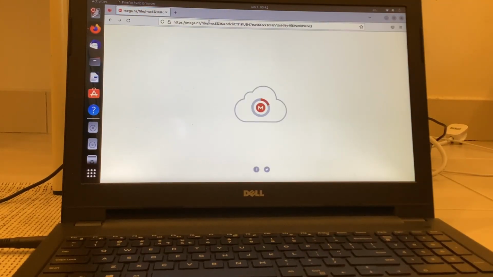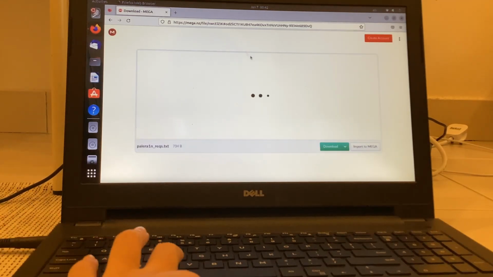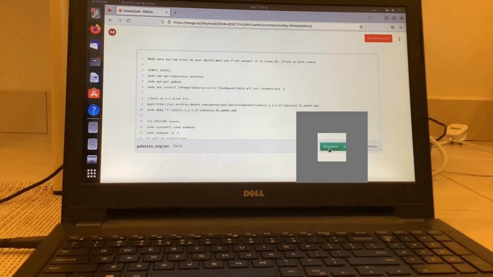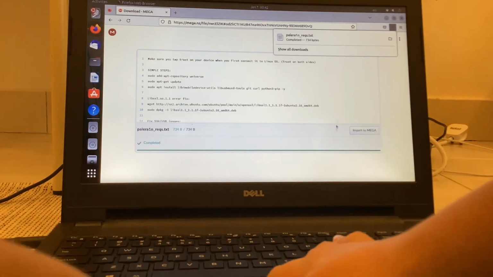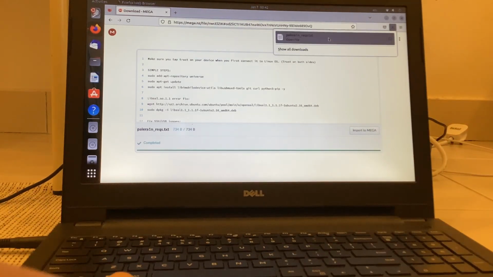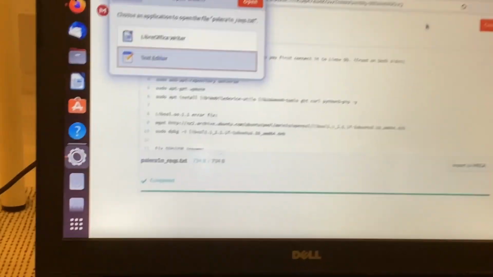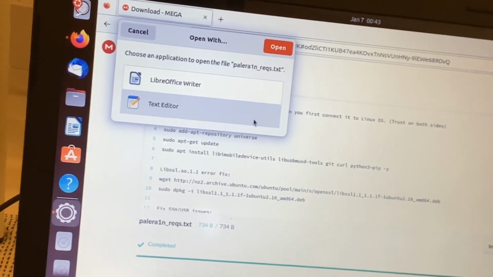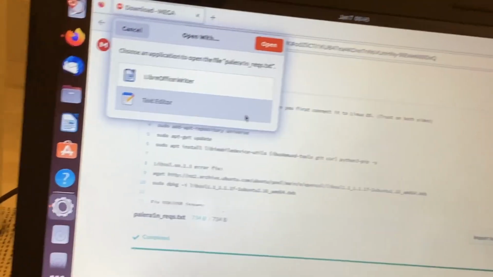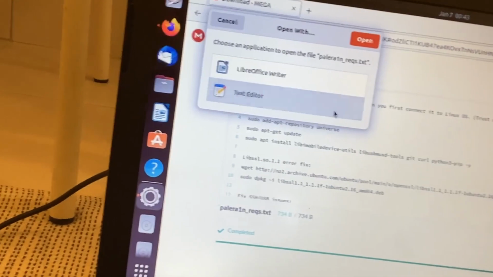It will open this mega NZ. And make sure that you download it right here. And yeah. Open this text file, and then don't click LibreOffice, just click text editor.